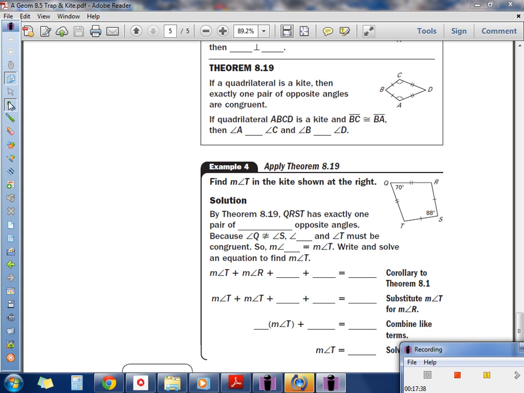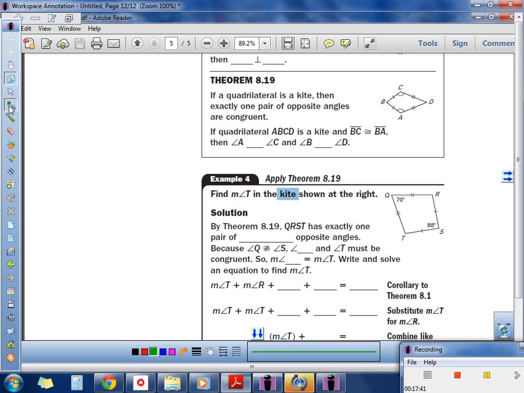All right, this last one is also on our test. So it's giving us some angles on a kite, and it tells us it's a kite. Now what we need to do is solve for the missing angles. So these angles are the non-equal ones. That means that R and T must be equal. Usually when we have an unknown, we'll call it X. So if this one's X, how big is that one? X. How do you think we're going to set this up? Okay, so we know the total is 360. So if we do X plus X plus 70 plus 88, they're going to total up to 360. And that's always 360 on quadrilaterals, the sum of interior angles.